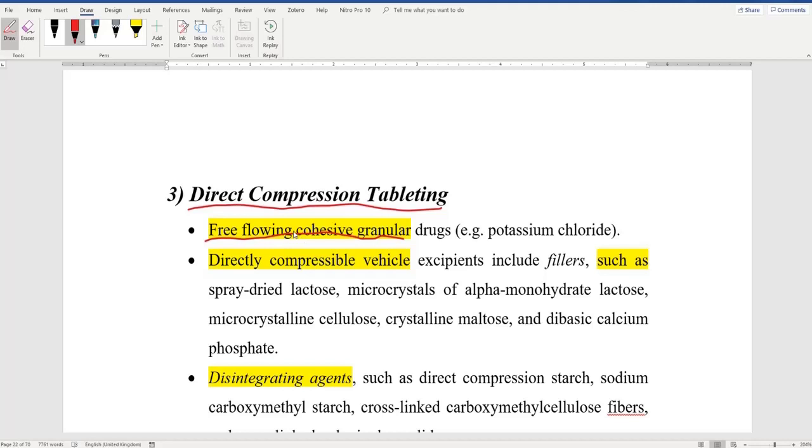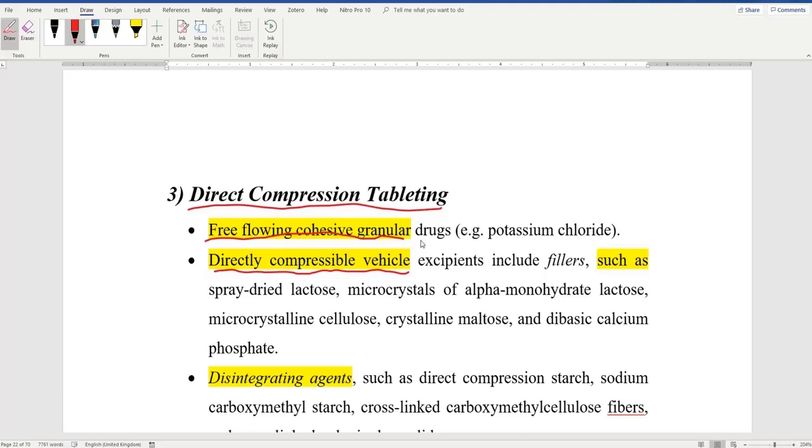That's why in many cases we go for a directly compressible vehicle, meaning a vehicle that can turn the formulation and make the formulation compressible. Now you cannot use a directly compressible vehicle if the drug you are using is in a large dose.